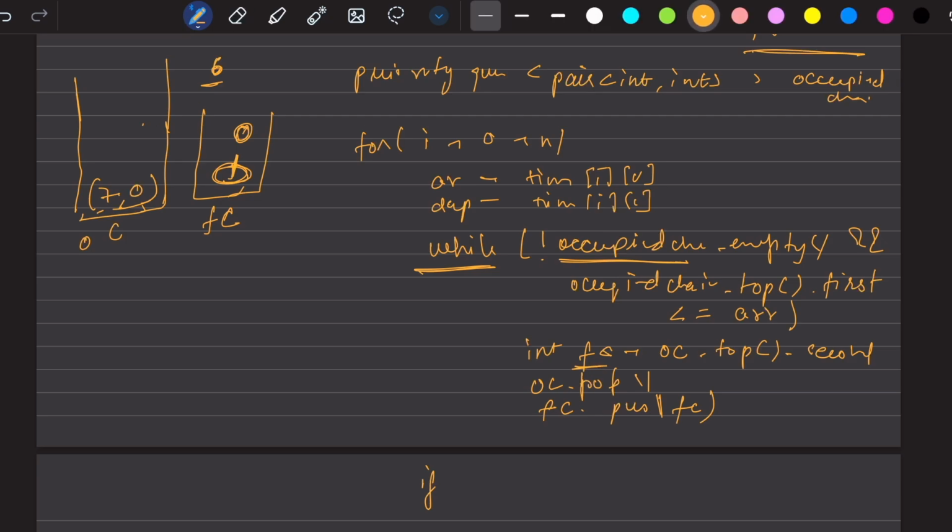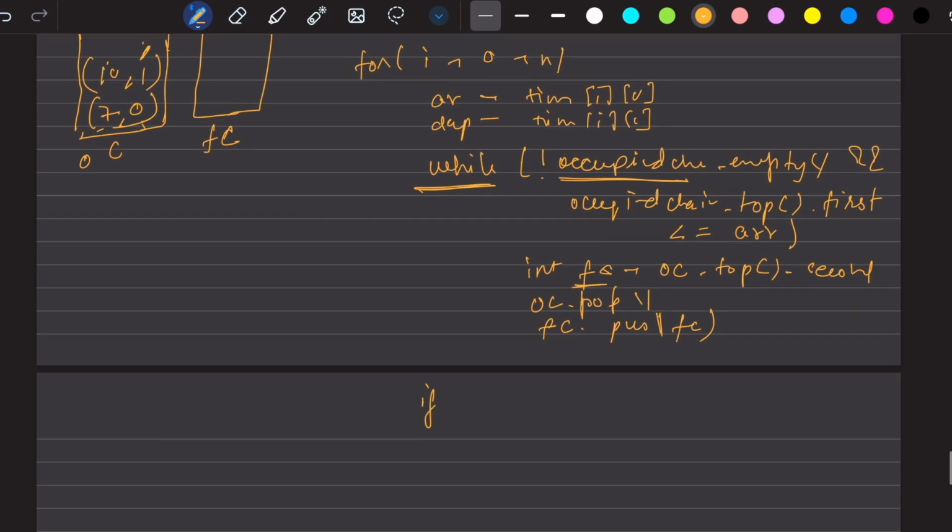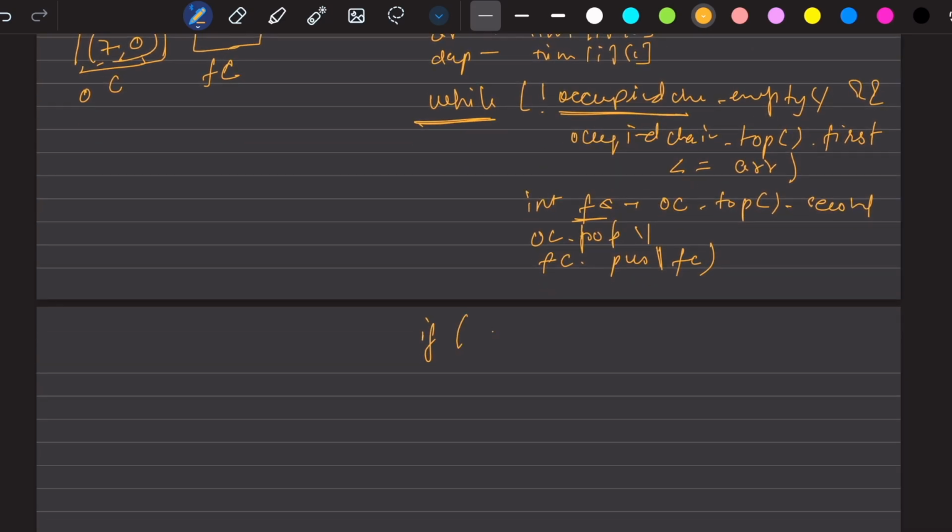So there is no free chair. So what you will assign to him: 6 is the arrival time, and let's just say 10 was the time that he is going back. So 10 with the 1, and this one is coming from the current chair that we are having. So we'll check if free chairs is empty, right? If the free chairs are empty, that means there are no currently free chairs. So next chair we should assign to him. So occupied dot push, what should be added is the current departure time with the current chair number.